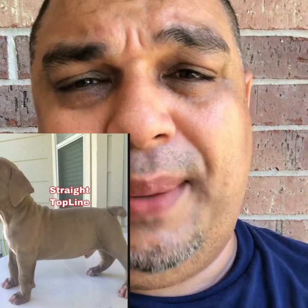The next thing I look at is the top line — nothing more than the dog's back. If the front of the dog is higher, meaning the back is on a slight decline, that's actually not the worst thing. You do have to keep an eye out for the back legs as far as what type of angulation they have on the knee. The one thing you definitely want to stay away from is high rear. High rear means that instead of a decline, you have an incline — the back rear is taller than the front. You want to stay away from that. A good straight top line is usually a dominant trait, but if you can avoid high rear, go ahead and do so.